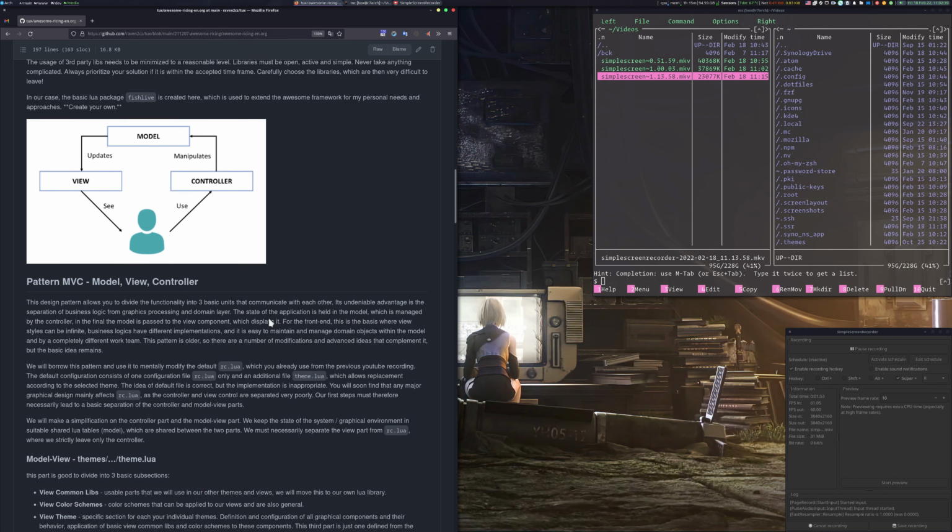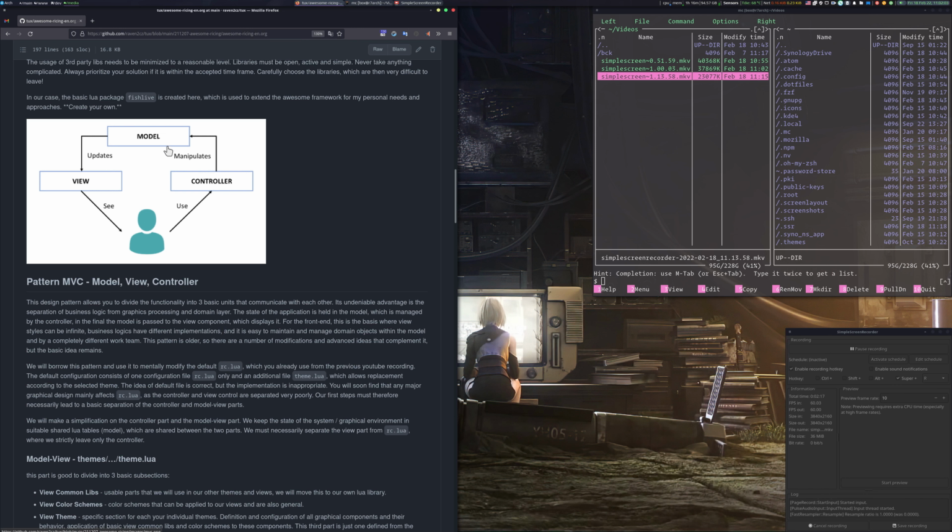This pattern is described by this picture. The RC Lua includes this part, which the user uses. This controller RC Lua manipulates and fills the model.